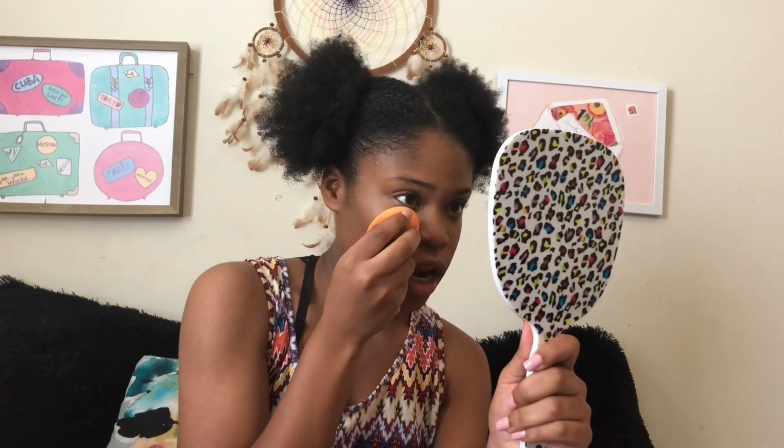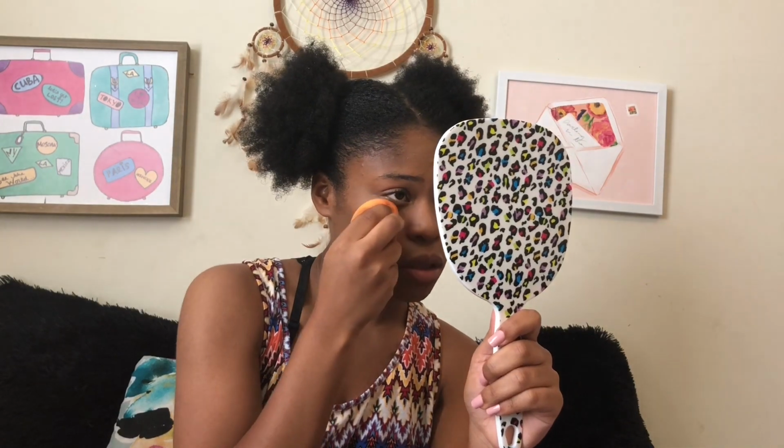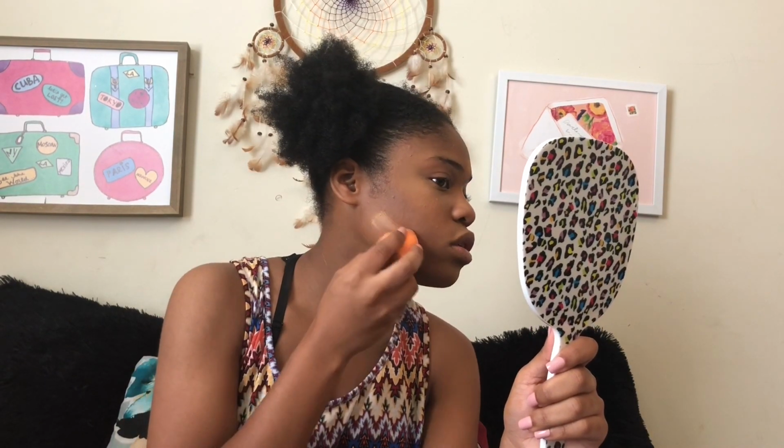So what I do is I take my beauty sponge and dip in there really, really lightly, and then I just pat. That's already still a lot for me. So I just pat it in, and this is my light bake because I just can't, and the powder is there. It might seem like it isn't, but it's there. And then I go where I highlight, like a little here and a little here, and that's the baking process. That's the light bake.